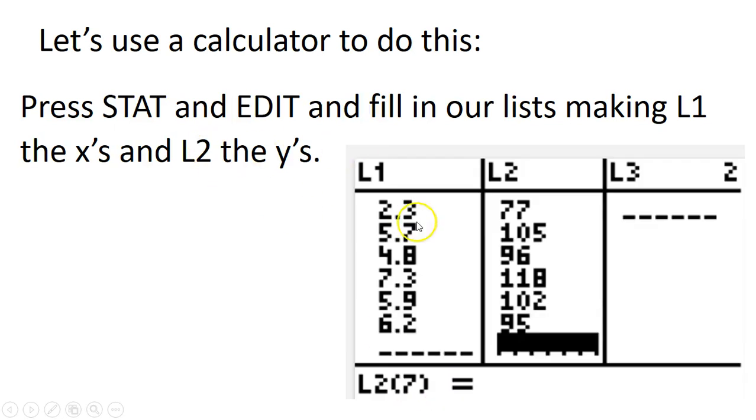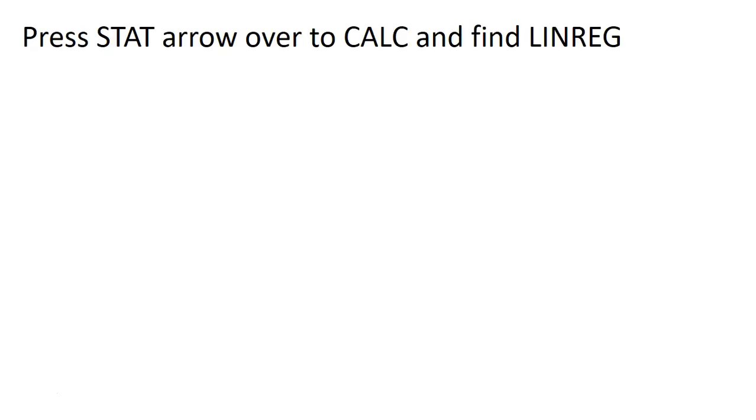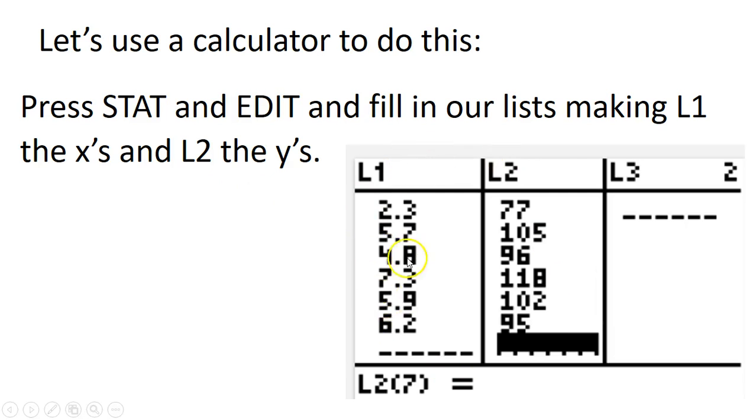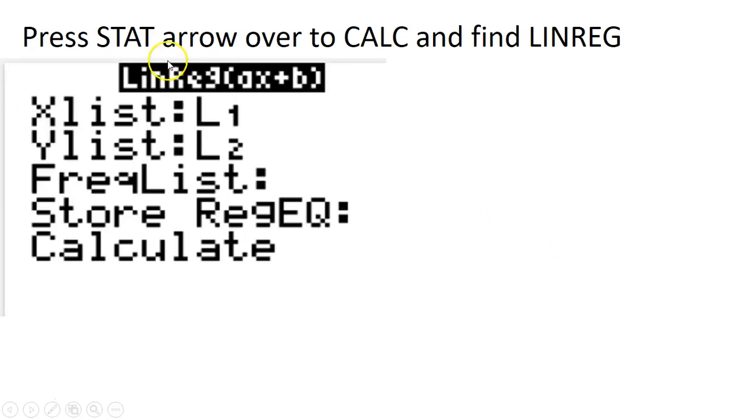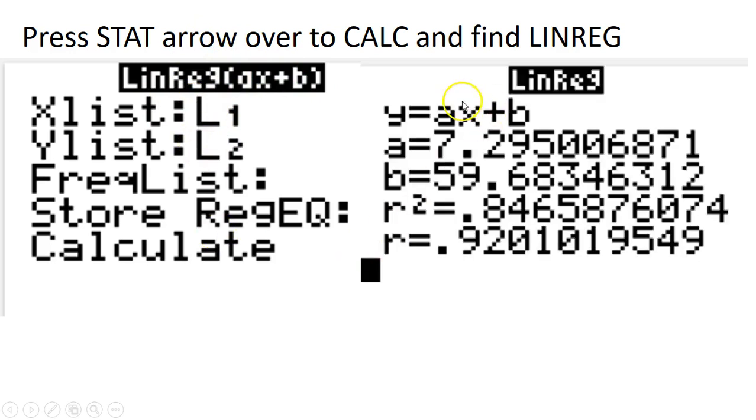I go to Stat and Edit, and I need to plug my values in, right, in our list 1 and list 2. So clear out what you had in there before and plug these values into your list 1 and list 2. Afterwards, you press Stat again, press the arrow key over to highlight calc, and we want to find our line reg, list 1, list 2, and we calculate it, and here we are.